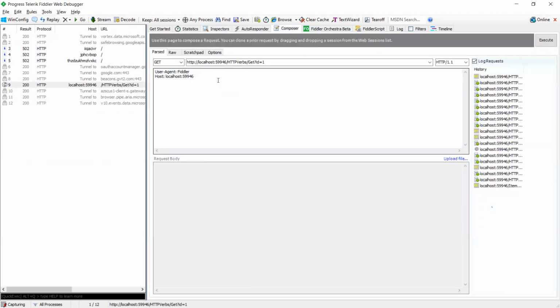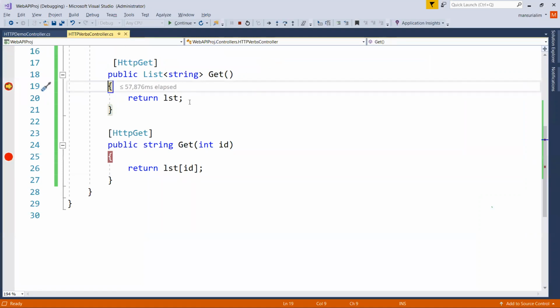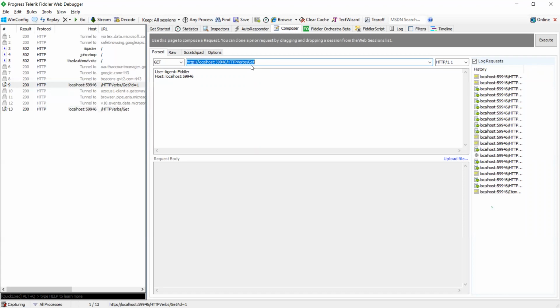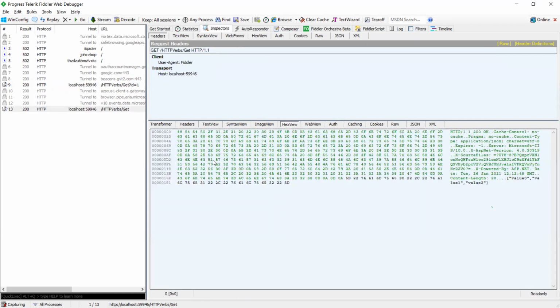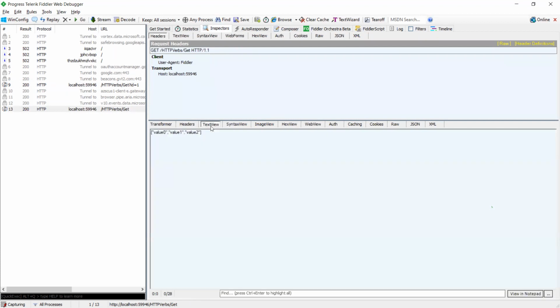Now if I have to call the other method, for example get, I can do it the same way. I only have to remove that query string value. So here is the response. Now you can see that it has returned these three values, and in the text viewer you will find these three values here, right?